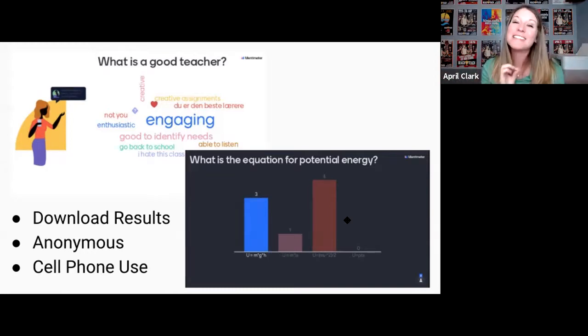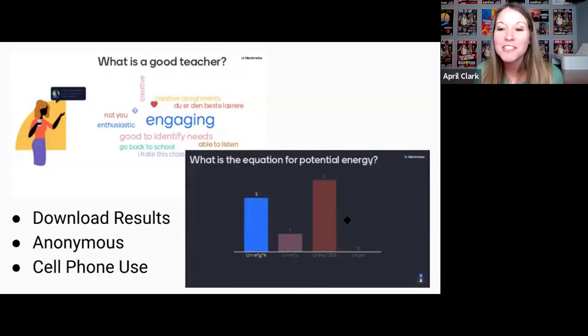Number one, you can download the results into a PDF file after it's finished. So for example, maybe you have a presentation that has 5 slides, you ask some questions, or you have students submit their ideas. Well, this will allow you to download the results so that you have all of those ideas saved on your computer, or if you wanted to print them out, you would have them all available for use. I've already mentioned that it's completely anonymous, so students can feel comfortable submitting their answers.